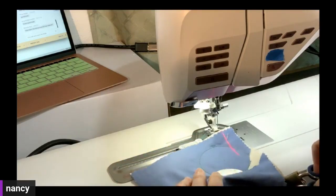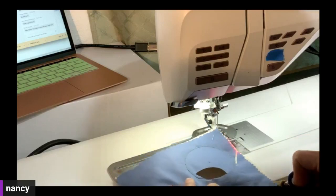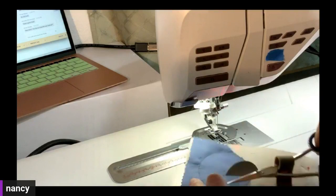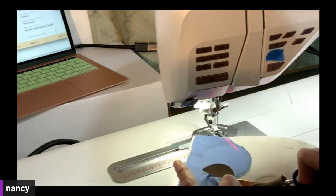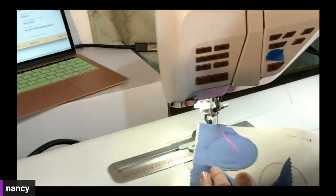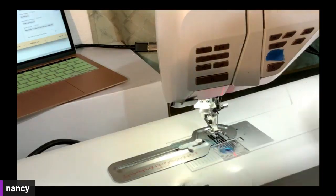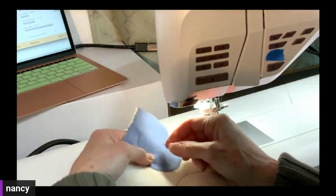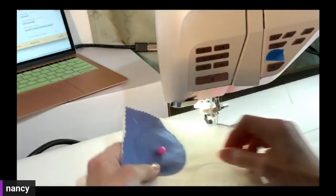Now I'm not going to do a perfect trimming job just so that it's not boring to watch people trim their appliques. In fact, I'm just going to trim part of it. And then I'll show you what you would do to finish this off. So you have a hole that you can still see. You put your push pin back in there.